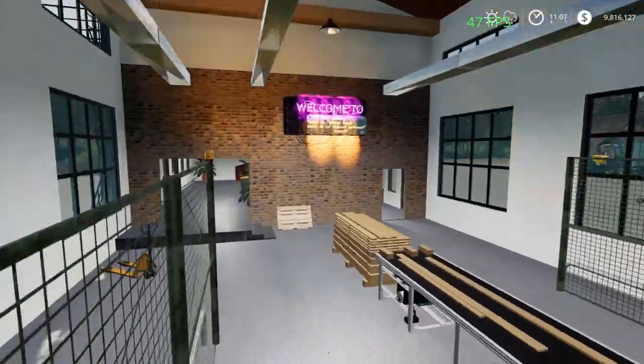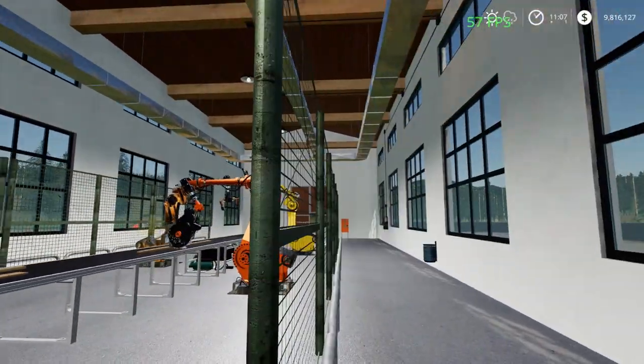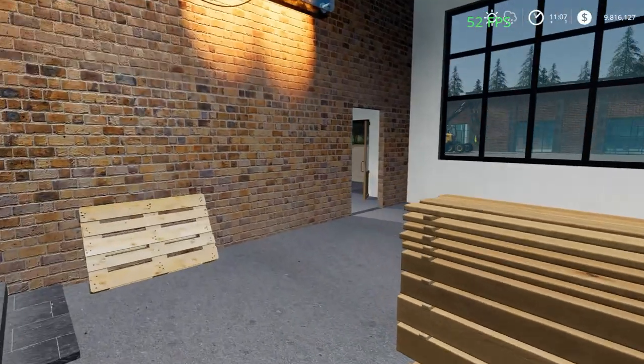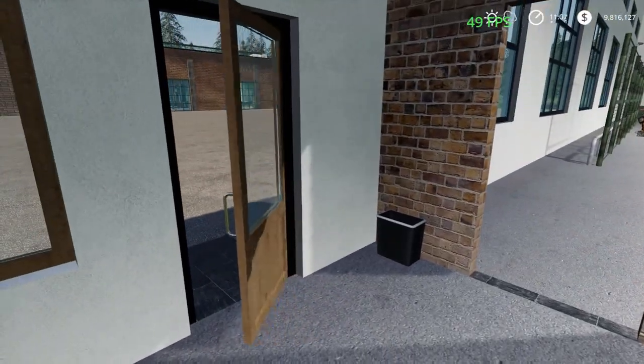This is awesome. This is awesome. It's lit up. We have an automated pallet factory, and it built the pallet right in front of us. I'm just floored. Let's close this door because I don't like open doors.